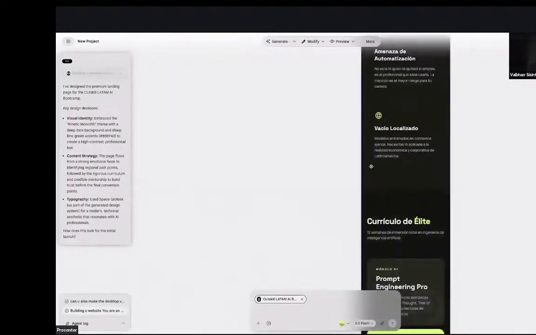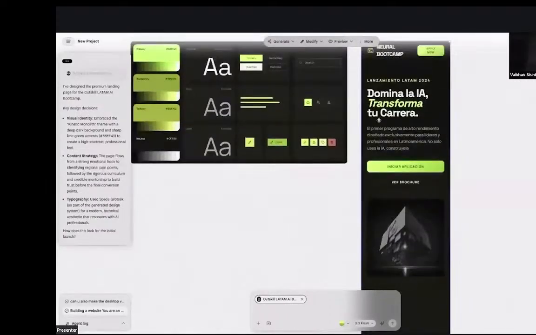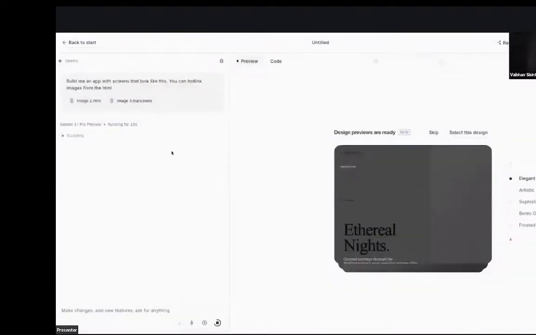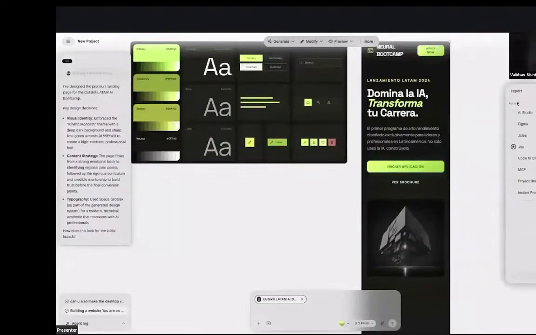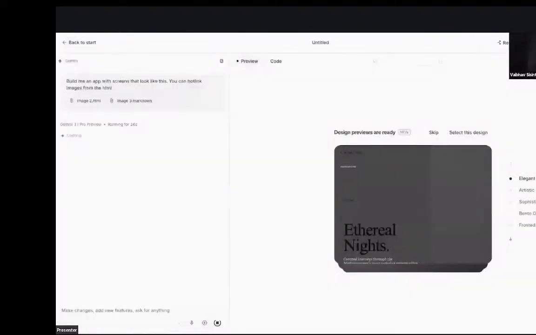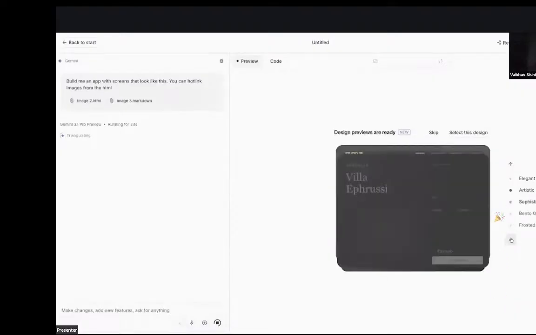Of course, I can keep following up. I can keep saying, change this, change that, modify this, modify that. It can do all that good stuff. I expect you to play with it. Once that is done, I just said build it. By clicking on this export button and selecting AI Studio, it opened Google AI Studio and started to build the whole thing. It will take about 5 to 10 minutes. And once it is done, it will end up building.